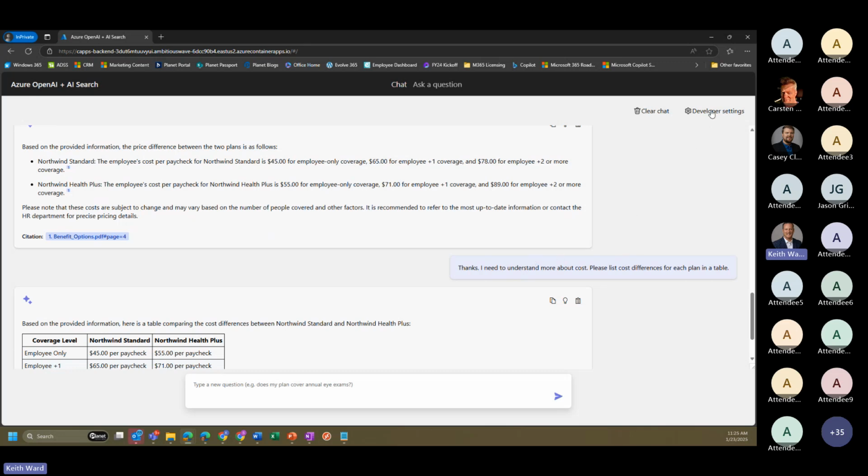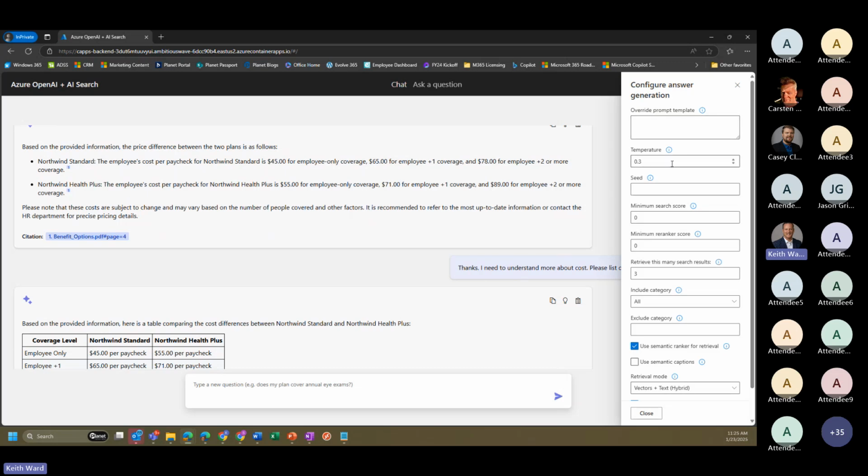So if we were to look here now, when you deploy this to end users, you probably wouldn't make this available to do this, but you have a number of settings as you're building your application and testing how it's responding and making sure it's behaving in a way that's aligned to your standards or needs. You can go through all these, but for instance, temperature, if I click on the information button here, this tells me that the higher the temperature, the more creative the response will be. So if you've heard of terms like hallucinating or just making things up, you can allow it to be more creative, which would change the way it would answer. Hey, I want to understand if this is worth it. Which plan should I choose? So there's a bunch of things in here.